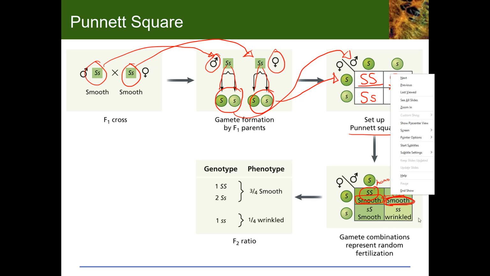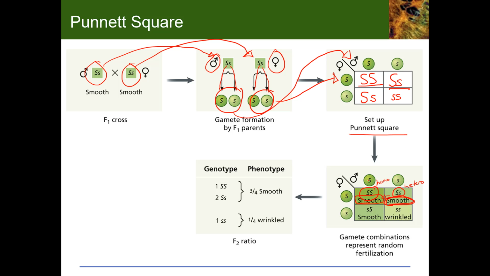Now, also here, if we look down here, we have big S, little s, which is going to be a similar situation to up here. So genotypically, they're going to be heterozygous. They're going to be different, but they're still phenotypically going to look smooth. So if you notice, you have three smooth here. You have three smooth, and we'll talk about that again in a second. Let me finish this up.